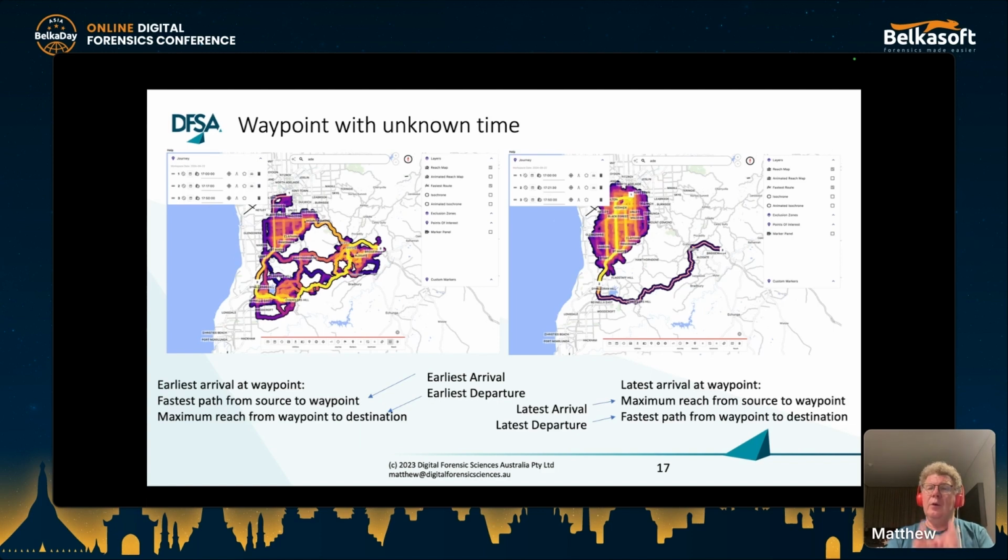Why is this useful? Well, I may now be able to go to, for example, CCTV from local shops or a local house where I haven't yet been able to justify door knocking. And not only can I request their footage, but I can also be very, very specific about a very narrow time window that I'm now interested in. And so this saves an enormous amount of time and resources when I can now target not just a particular camera, but a particular narrow time interval.